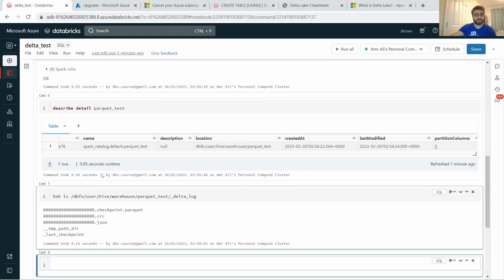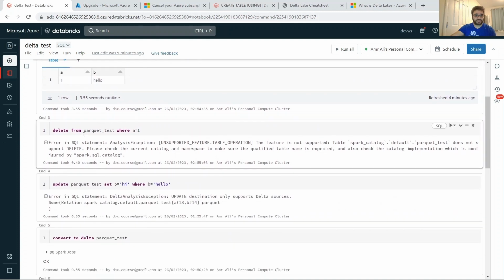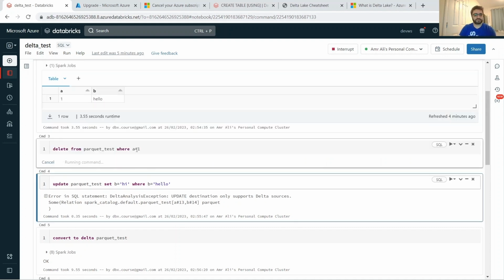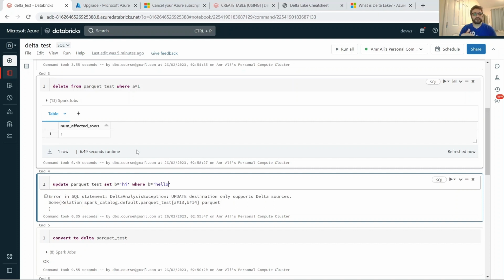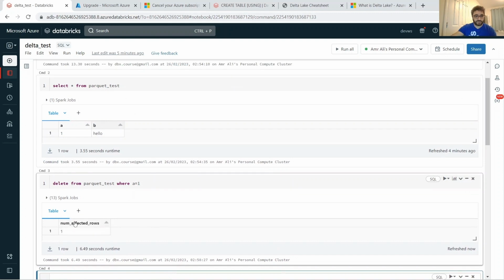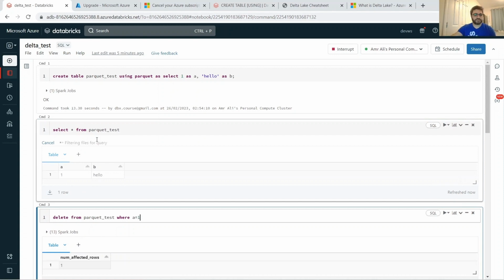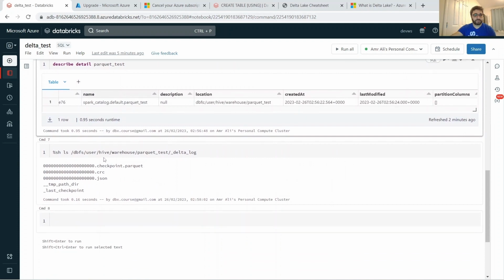Now let's make some changes to this table. Let's do the previous change. Let's run the same cell, the one that deleted one record, exactly the same cell. I'm going to rerun it. Now this should succeed because the table is now Delta, and with Delta all the updates and deletes are supported. If you select from this table again, you can see 0 rows, no results. So we have deleted the record.